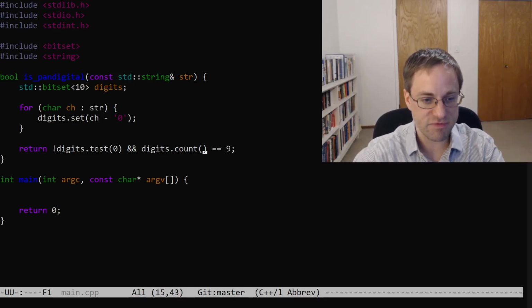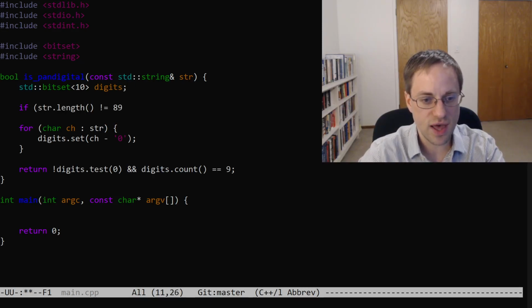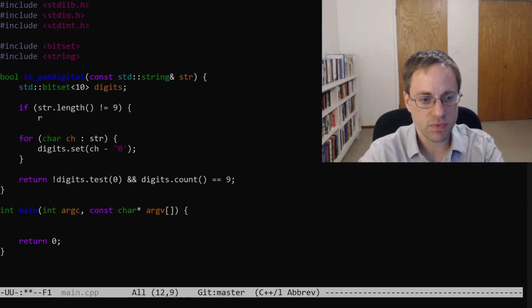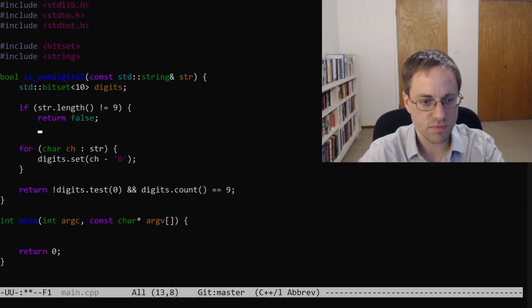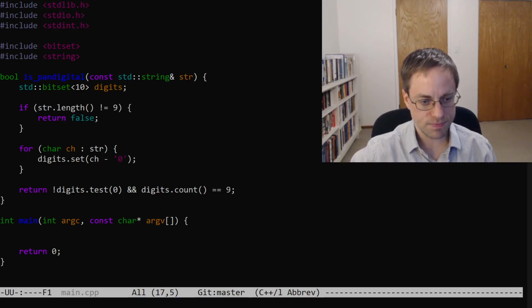Oh, I've actually made a minor omission here. We also want to say if str.length is not equal to 9, return false. Okay, so now we have our code for checking if a number is pandigital.